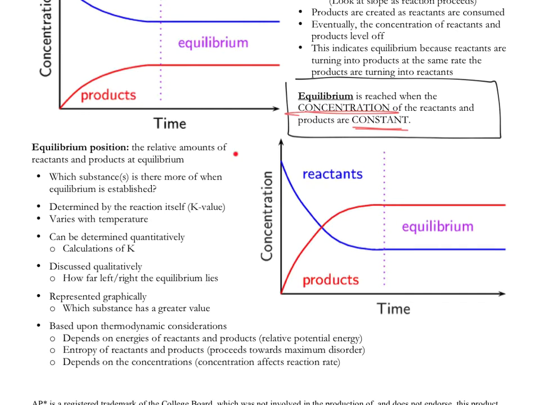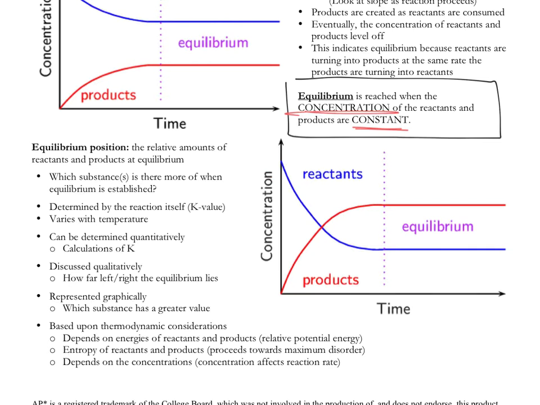The equilibrium position means how much stuff do we have when we are at equilibrium. We know we didn't use all of our reactants. We know we didn't make as much product as possible. But how much reactant did turn into product? So how much product is there? In this graph, we use some of it, and then we have this much, but we only make a little bit of product. Here we use a lot of reactants, so we make a lot of products. The equilibrium position, or that concept, answers this question: which thing, reactants or products, is there more of when we get to equilibrium? And the answer could be either one.